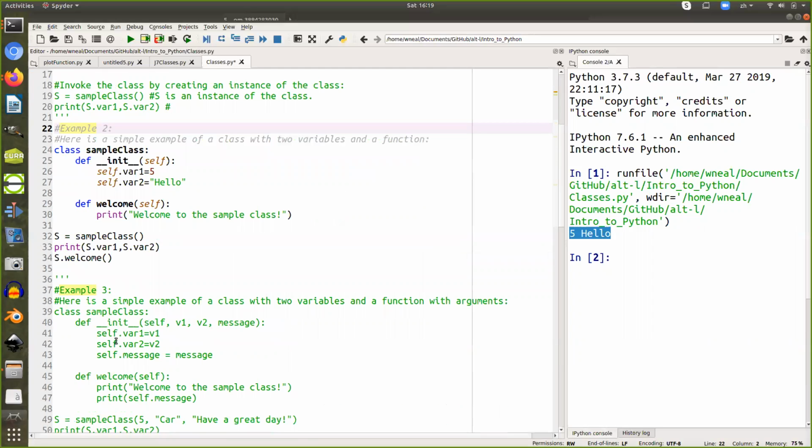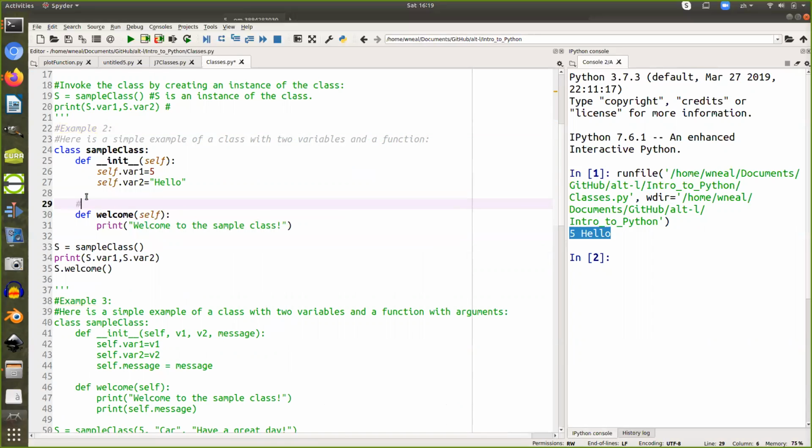And we have more or less the same code, except now we have a separate function. So welcome is a function in the class. And you'll note, just like with the constructor, the init, there's a self. So this indicates that it's one of the functions in the class.